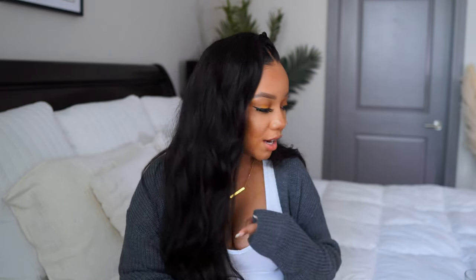So today I'm just sharing with you guys my favorite items. Just like every other favorites video you see on the tube, these are items that I have just been loving. I'm glad I purchased them. I've been wearing them a lot. I've been using them a lot. Anyways, I'm not gonna start rambling because I can do that. Let's just get right into the video.